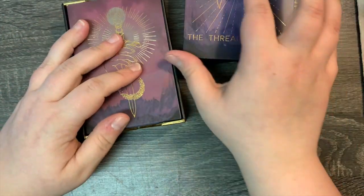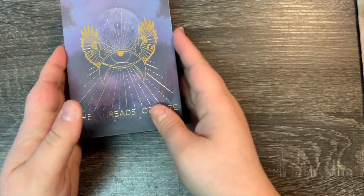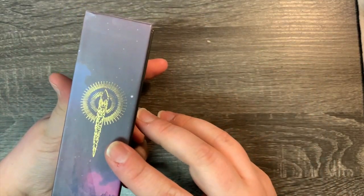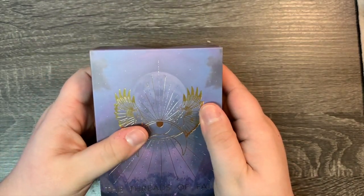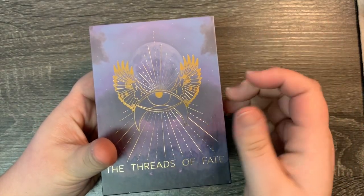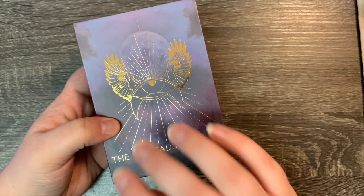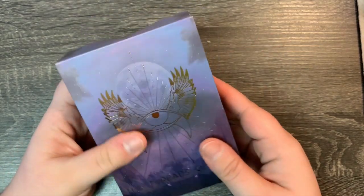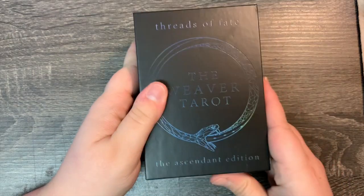I haven't really taken a look at the descriptions or anything like that, but it seems to be pretty standard for most of the oracle decks that I have. So I think this one is gorgeous, and I cannot wait to use this. I may actually break using my Work Your Light deck this month and just finish out the month with this one, because I don't know if I'm gonna be able to wait that long to use this. So that is the Threads of Fate Oracle deck, and here we go.